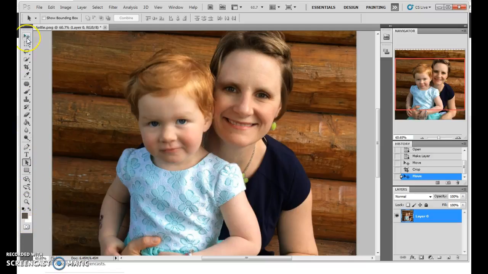So if you didn't write down all the names in your worksheet, you'll just go into Photoshop, and if you float your mouse over the tool, you'll be able to see what their names are, and you can always right-click to see the names as well.